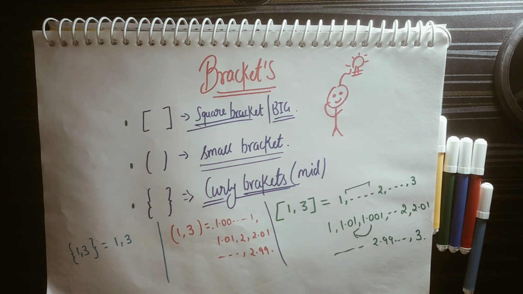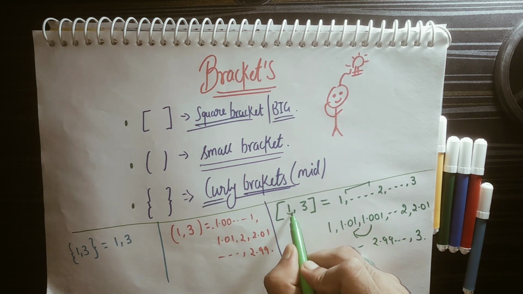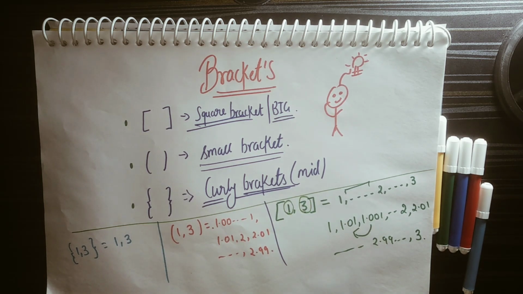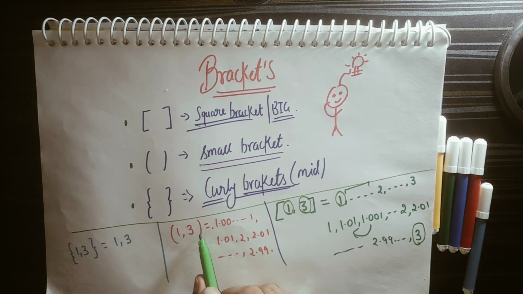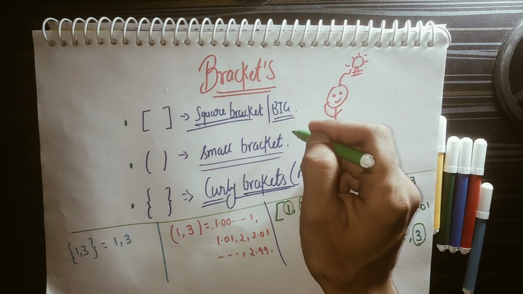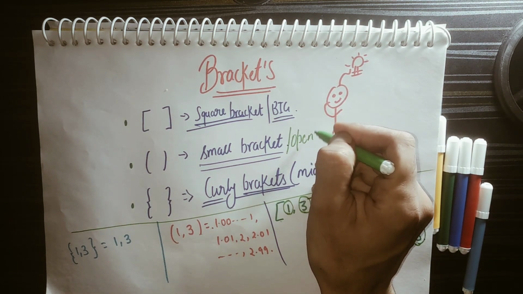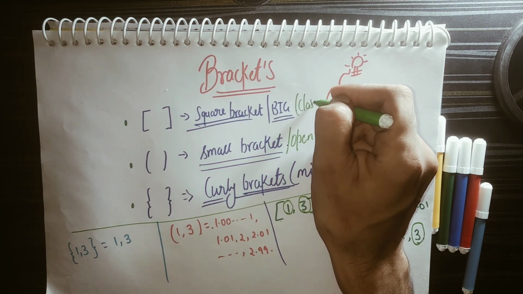Okay, so what we are going to learn here: in the big bracket we have to include the numbers 1 and 3 and all the numbers coming in between are also present. Okay, so this is what we meant by this. Now in (1, 3), we have to exclude 1 and 3. In so many books, especially in set theory, you will see the words that this is the closed bracket and this is the open bracket. Let me mention here also: open bracket, and this is also known as the closed bracket.